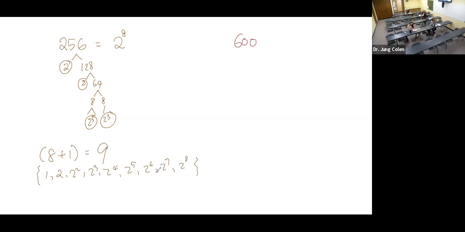Yes, Sloan? Where did you get the 1 again? The 8 plus 1? 2 to the 0th power. Well, 1 and itself are the divisors. But without writing the bottom part. That one? Yeah. This one comes from, we are counting this. That's a really good question. So take a look. We are counting how many divisors there are. We have 1, 2, 3, 4, 5, 6, 7, 8 divisors. So we didn't count this one, right? This is 2 to the 0th power.